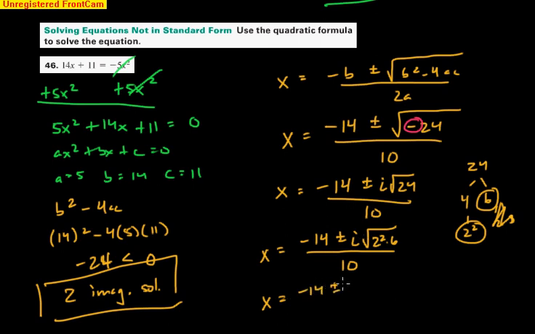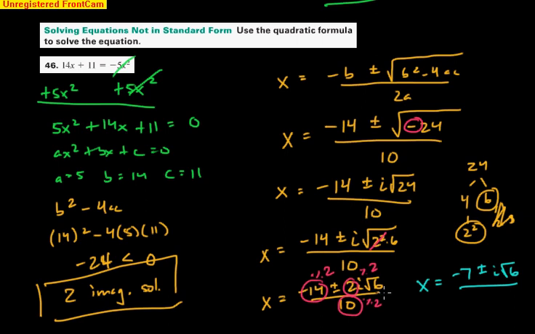So the 2 comes out, negative 14, plus or minus. So again, the 2 comes out because it is squared. It goes in front of the i. The 6 stays inside, and the 10 writes down. And then we're almost done. Last thing, I have 3 numbers outside of the square root. 14, 10, 2. They're all divisible by 2. So your final answer, I'll put it in blue, x equals negative 14 divided by 2 is negative 7. 2 divided by 2 is 1, so just don't write it. i, radical 6. The 6 we don't touch, it's inside. And 10 divided by 2 is 5.